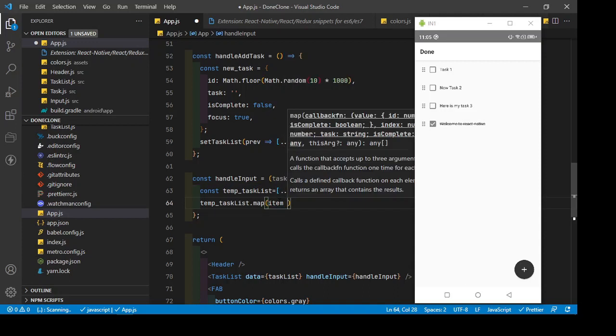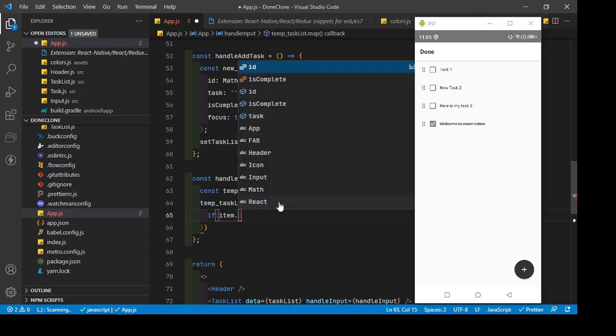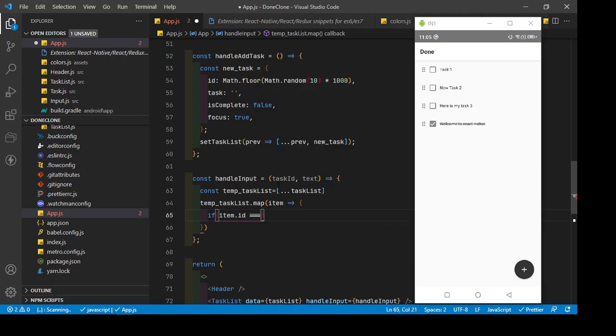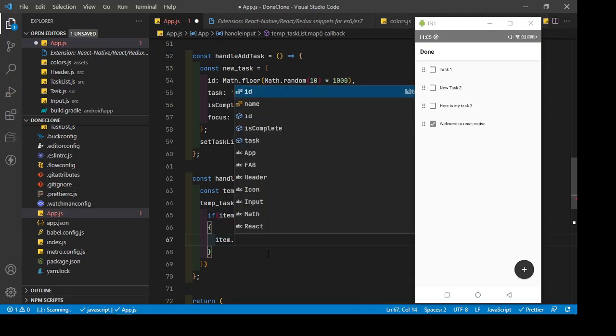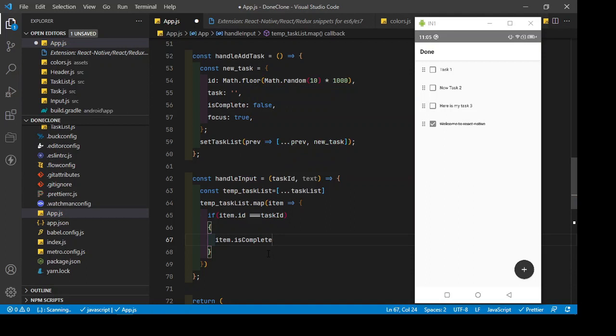While mapping, we have to check if atom dot id is equal to task id, then we have to say here atom dot is complete. Sorry, not is complete.